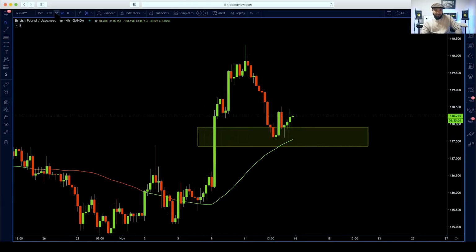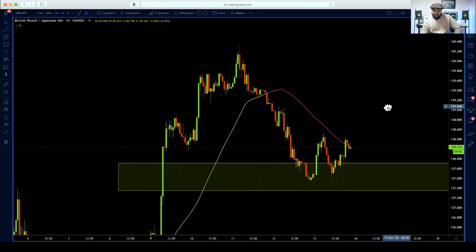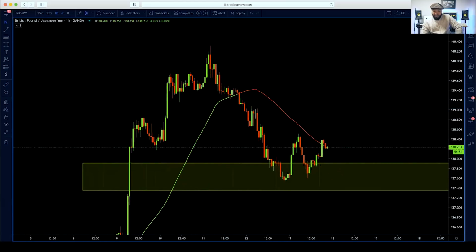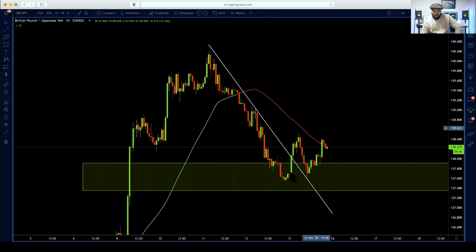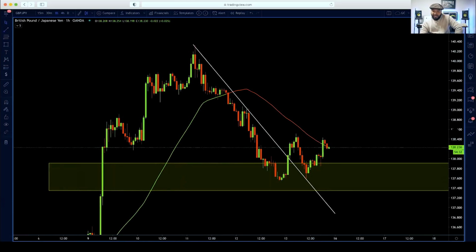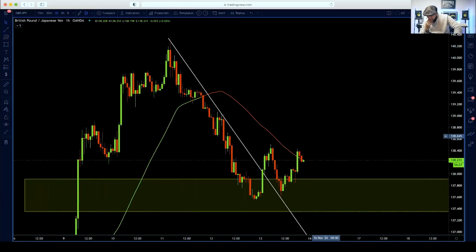Now let's go down to the 1-hour time frame. Now you could trade this a couple different ways, but you can see the trend line has been broken right down there. It broke the trend line and retested, bouncing up. Now I'm looking at price to go up, right? Looking for price to keep shooting up. But in the meantime, you can take advantage of some scalp trades.